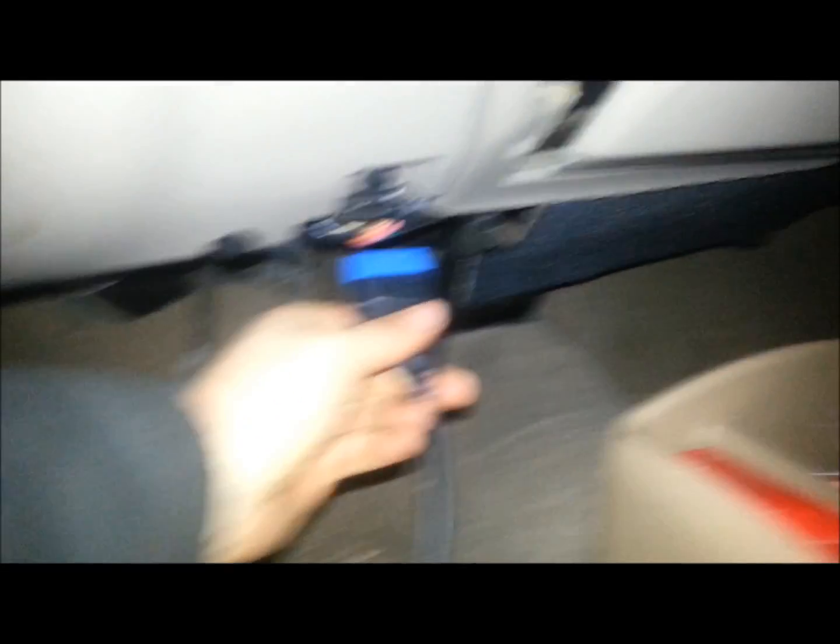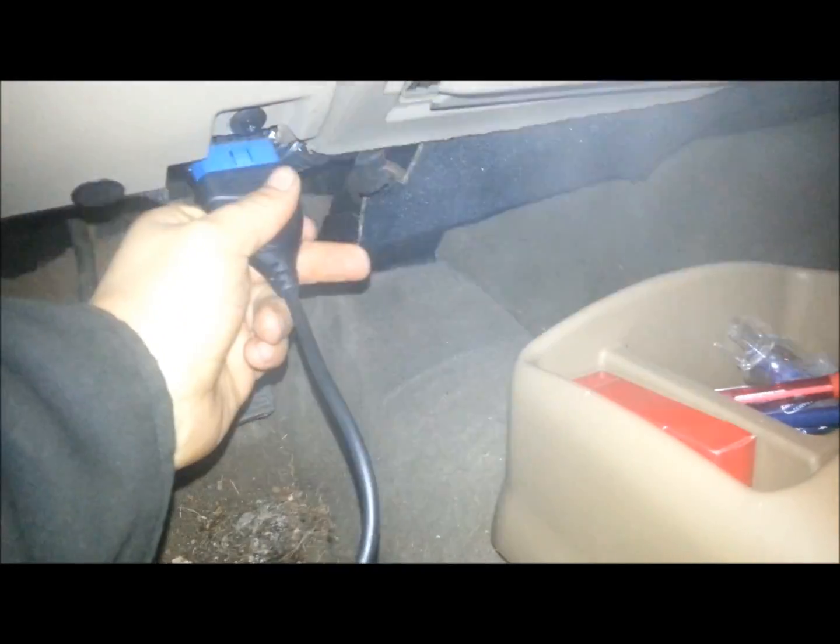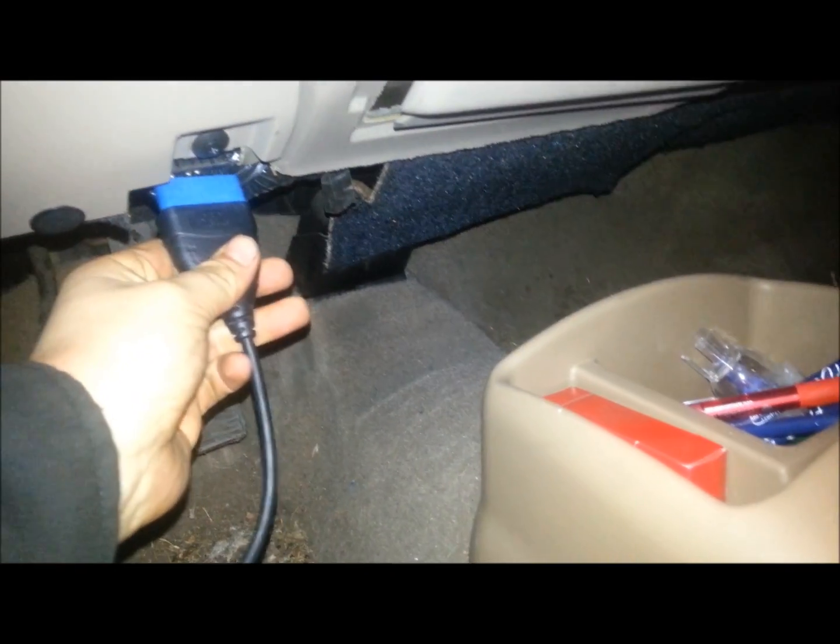I apologize, it's a little cold outside. So what you're going to need is a code reader to read your check engine light. We'll go more into depth on these in another video. You're going to connect to your diagnostic port — on this one it's right there. Make sure you're putting it the right way. And first things first, I'm going to do a visual check of the engine.